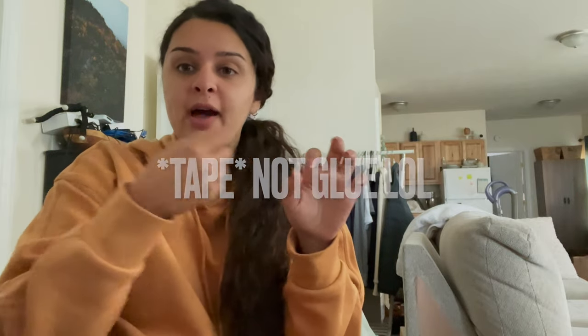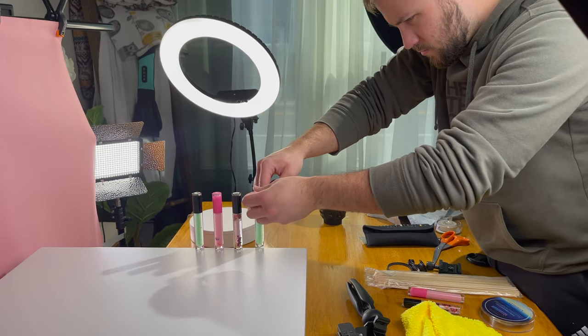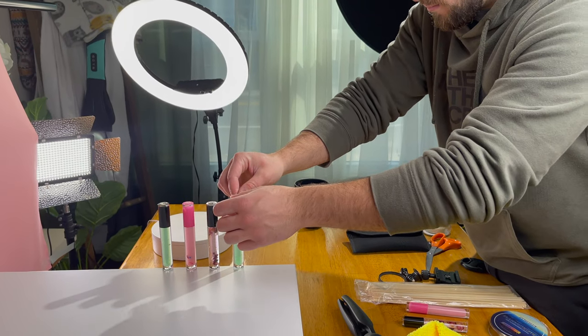I had this idea of having all the lip glosses in a row and having them fall. And then I ended up switching my first shot for this one just because I liked it so much. So we used little double-sided glue with fish line, and then I had Pat pull them one by one, which actually worked out pretty well. And then when I was editing, I just cut them out to drop at the same pace. Yeah, I think that works. The only thing is that we have to cut the side that's sticking out.